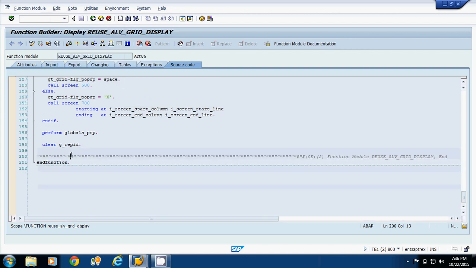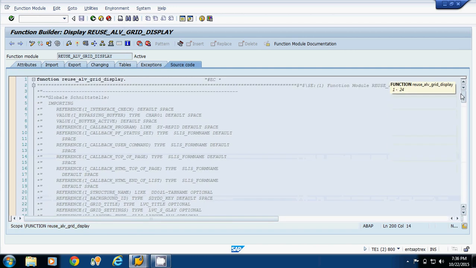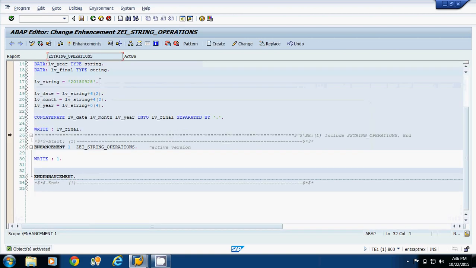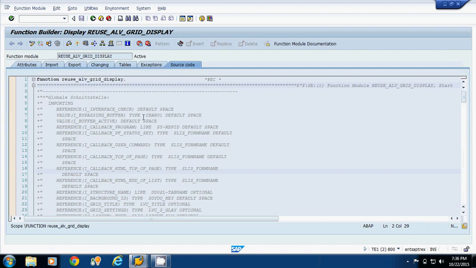Now the point is already given at the end and at the top. You can implement these points, just as we created in the Z_STRING_OPERATION program, and you can write the logic in this implicit implementation. The rest we will continue in the next lecture.